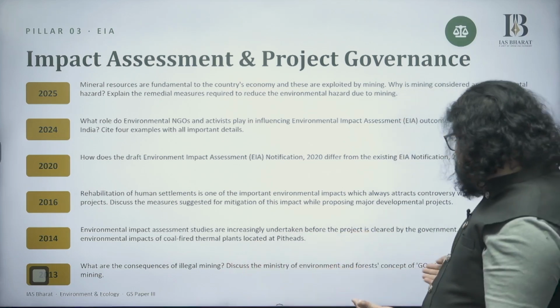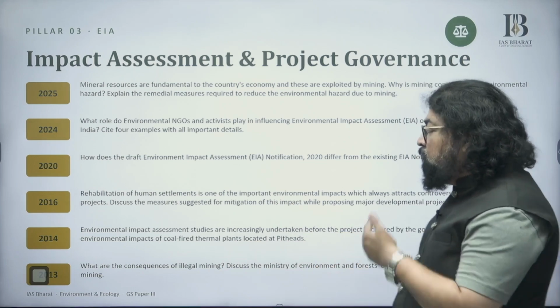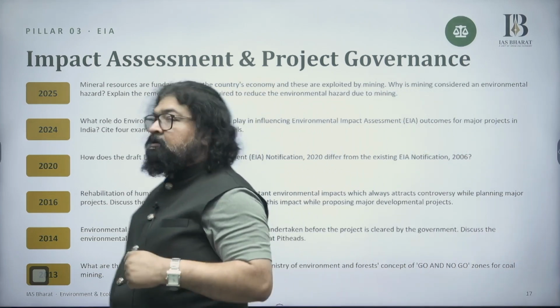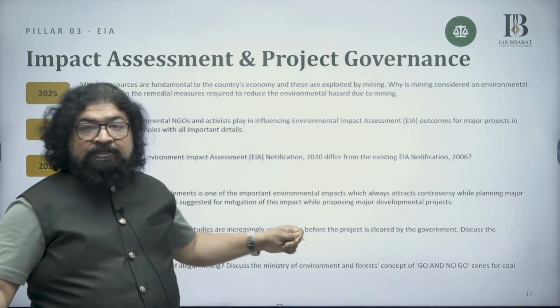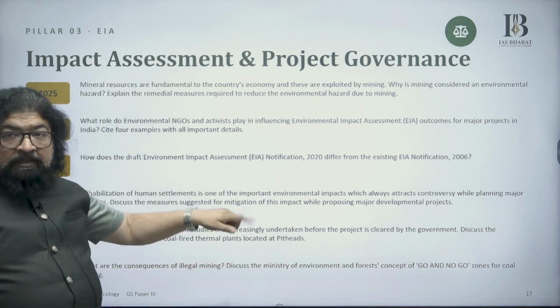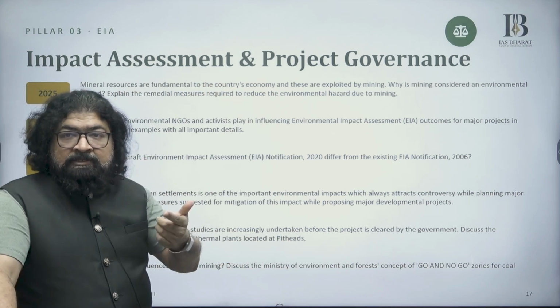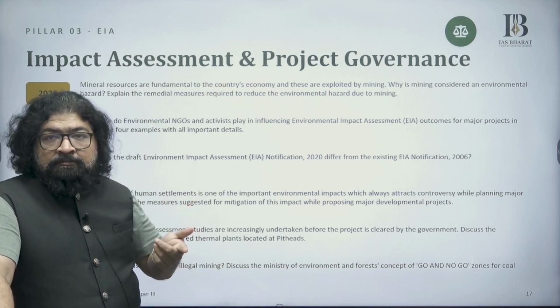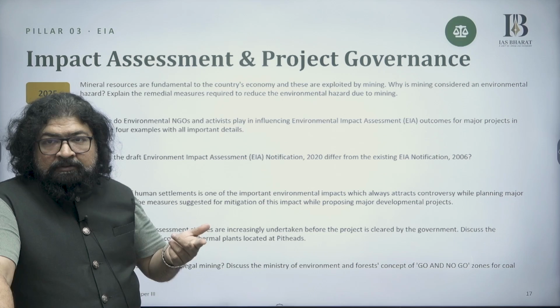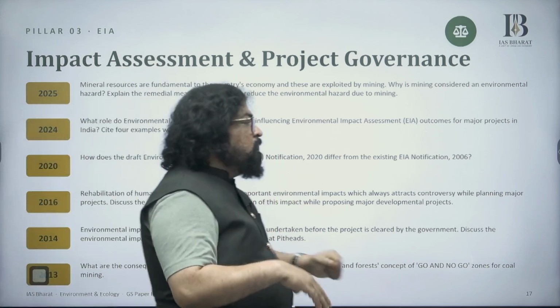Discuss the Ministry of Environment and Forest's concept of go and no-go zones for mining. Right, and you can see the 2013 question was again repeated in another form in 2025. Environmental impacts due to mining, and the mitigation measures. So these are the six questions which were asked on the EIA part.